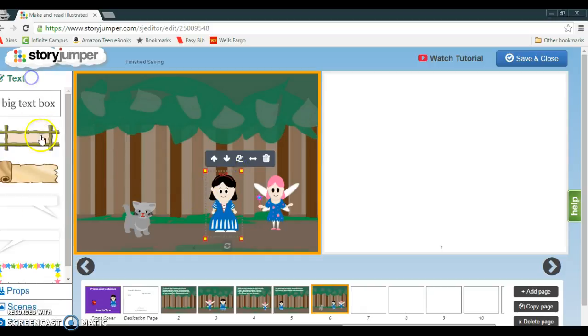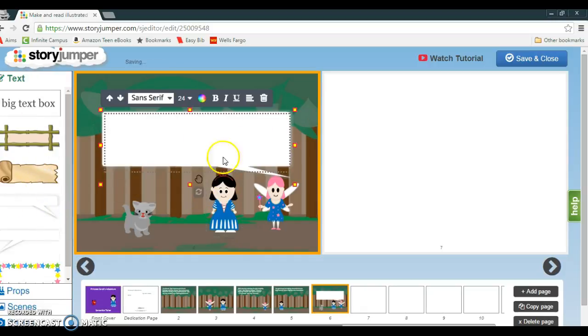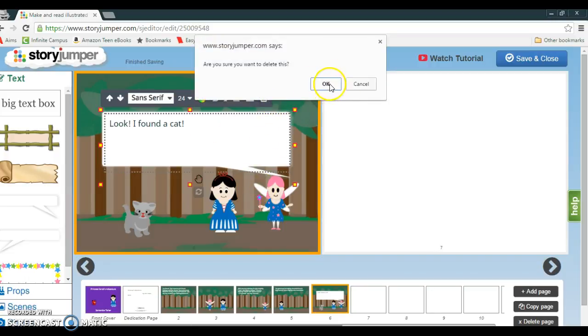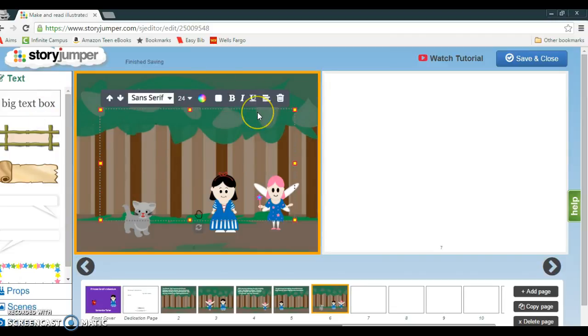And then you could give them voice boxes, like, look, I found a cat. Although in this story necessarily, I probably wouldn't do that since I'm not doing it in like first person. I'm doing it past tense, like third person. So I can make them speak.